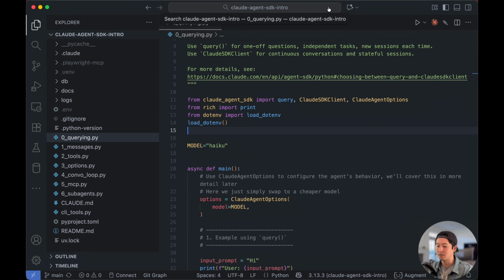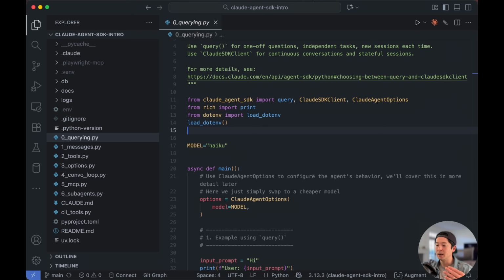There are 2 ways to interact with the Claude Code agent, which, remember, conceptually what's happening is the agent loop itself is being run by the SDK. So if you think about the agent loop being: receive a query from the user, make a plan on what it wants to do, maybe call a tool, get a tool response, decide if it wants to reply back to the user, etc. All of that is happening behind the scenes, and that's taken care of by Claude Code. Once the agent loop finishes, that is when we get a response back.